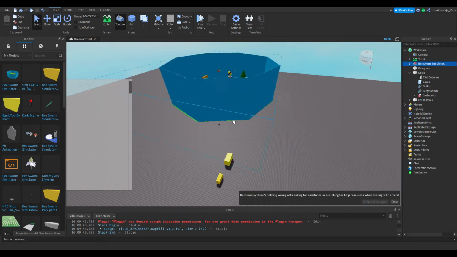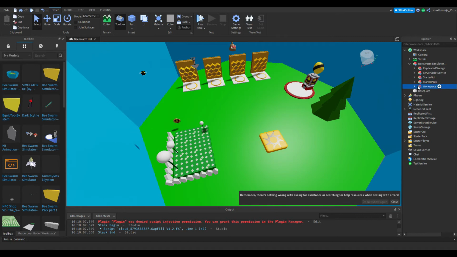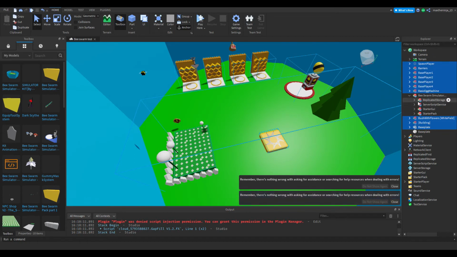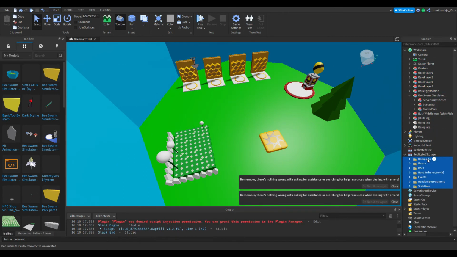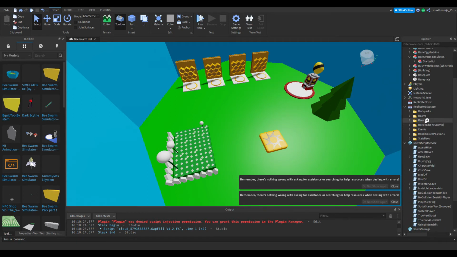Oh my god. I should have gotten this before. Replicated storage. Also, I'm just gonna go ahead and delete. Okay, we're good now. Workspace. Replicated storage. Server script service. Certified. Starter GUI.